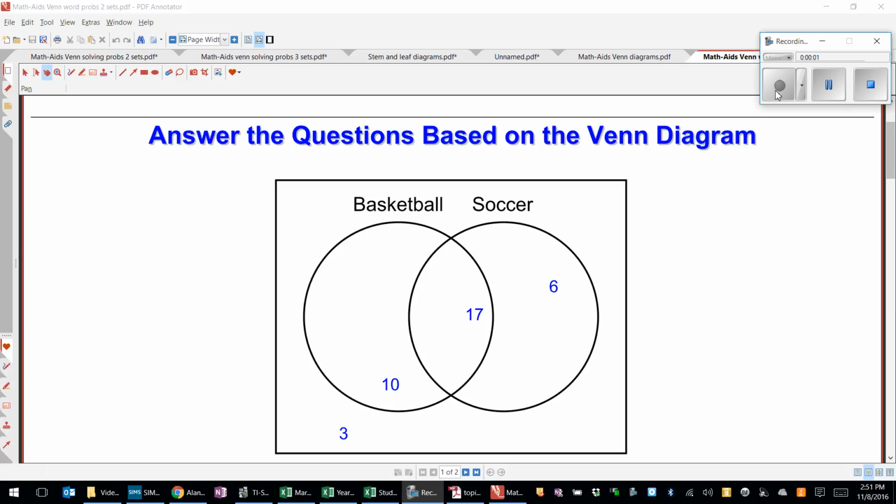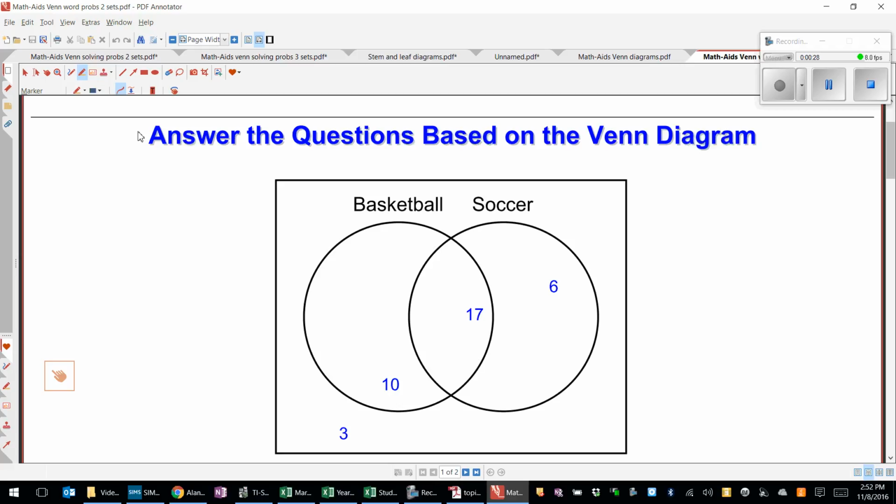Just to let you know, we've got our Venn diagram, a very simple one with 2 sets: people that like to play basketball, and people that like soccer, or football, as it should be called. As I said, what I want to do is introduce the whole shading thing while I'm answering these questions, just getting used to shading a particular region.